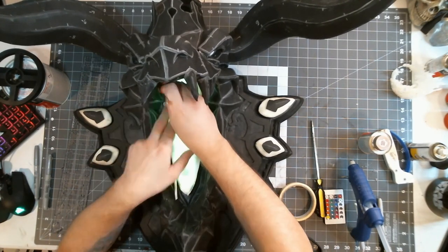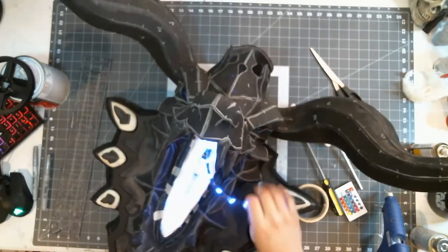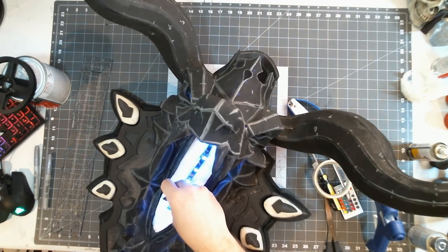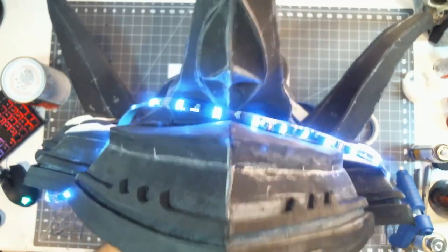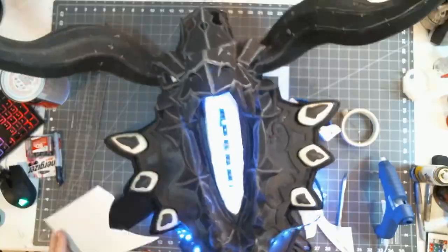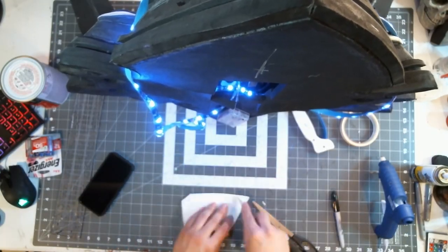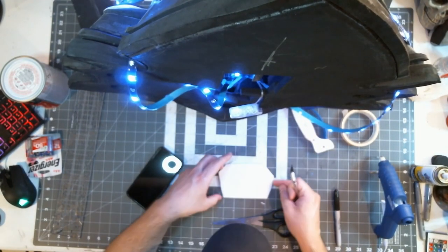I knew this wasn't going to be enough lighting for the mouth, so I took the very end of the strip and brought it back through the mouth one more time to get a little bit extra lighting down the center, and then glued it in place. From there, I made an enclosure inside the head to contain the rest of the LED strip's lighting inside the upper portion of the head. I do apologize that this footage doesn't show it that well, but it more or less cuts off anywhere for that light to escape outside from behind the eyes in the opening in the crown.